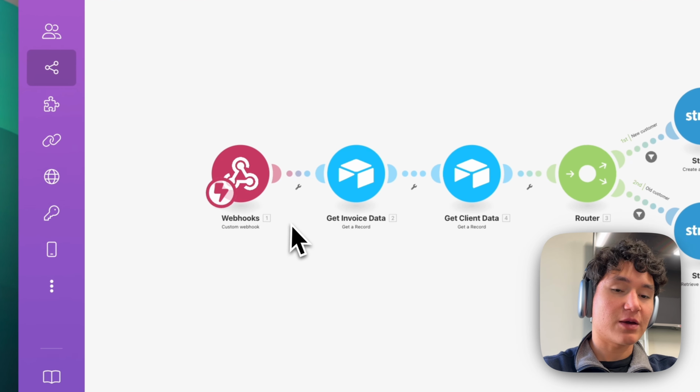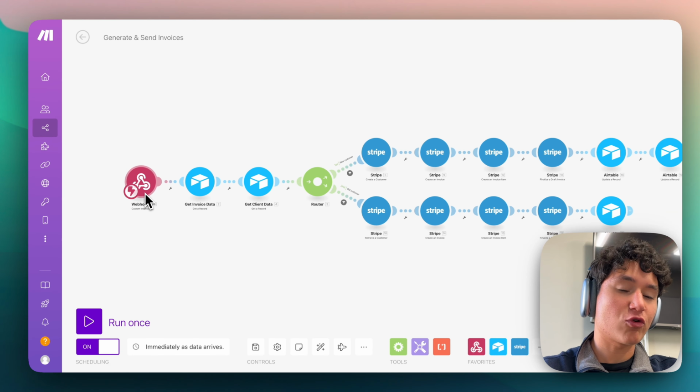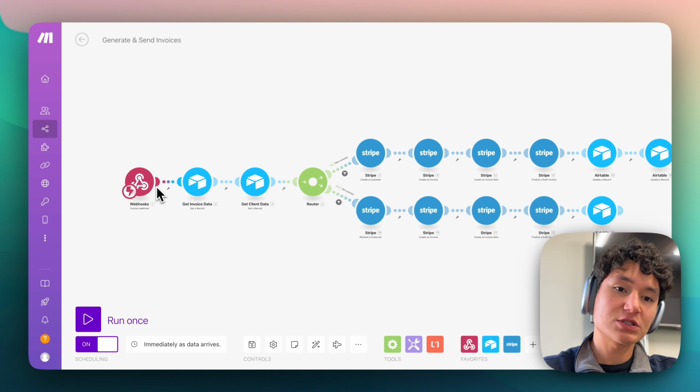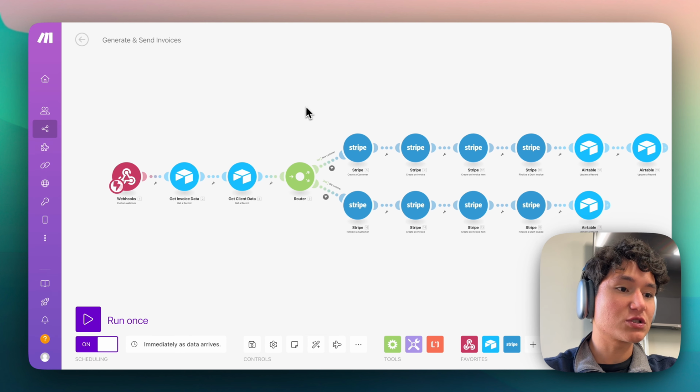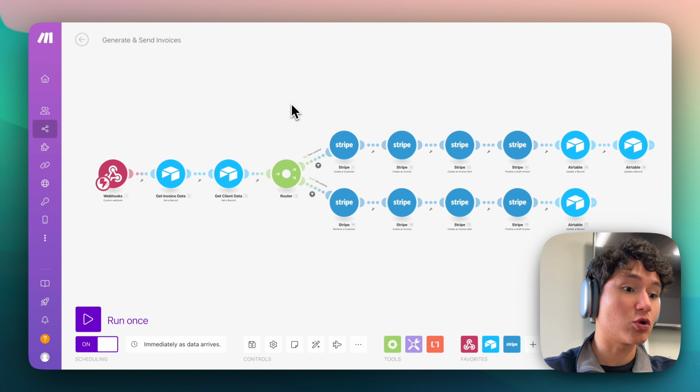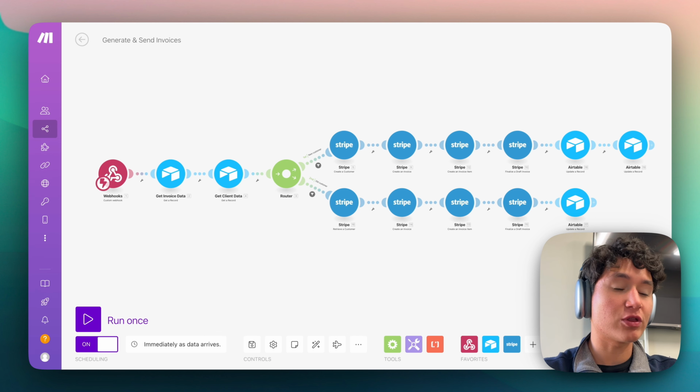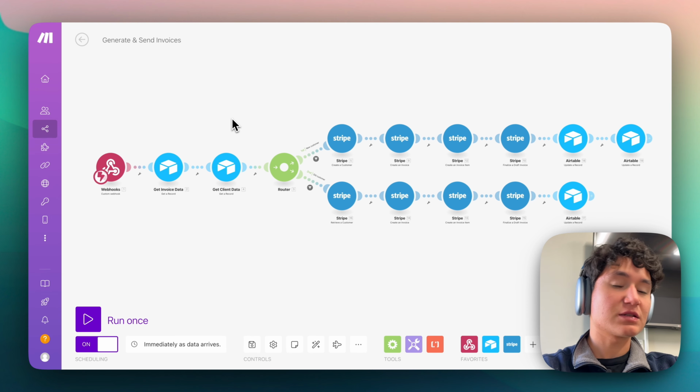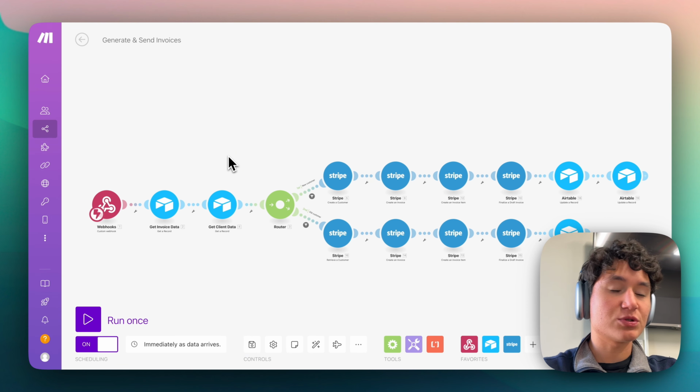How this works is I have all the client information stored in my CRM, so when I'm in the sales call, I just input a price and click generate invoice, and it's going to be generated and automatically sent to their email, right? So this is pretty cool, especially when I'm trying to save time and close my clients as fast as possible, right? And it saves me the time of writing everything aside from the invoice and going to Stripe, etc. And yeah, this has saved me hours every single month.